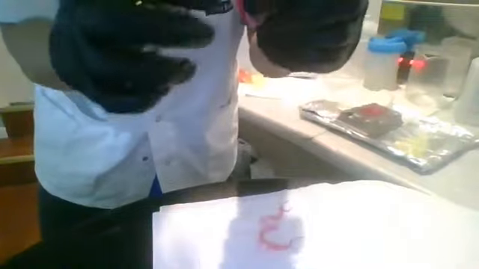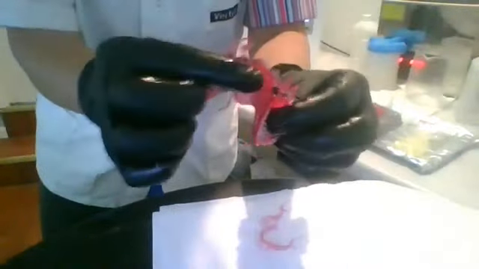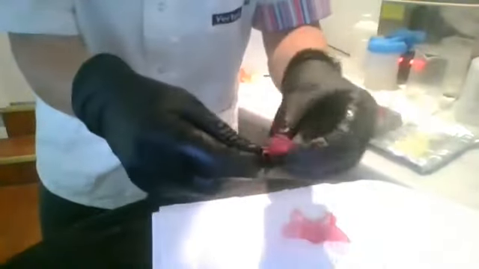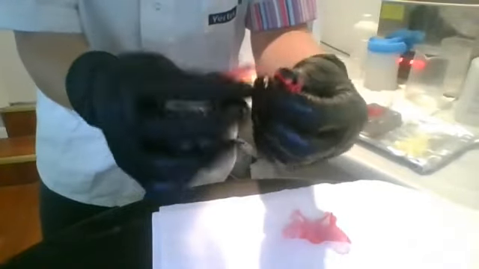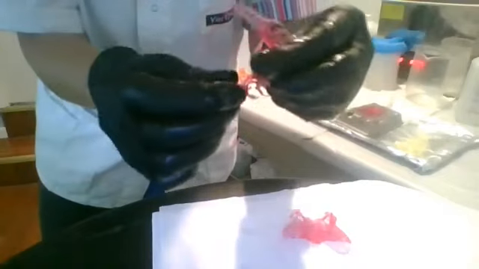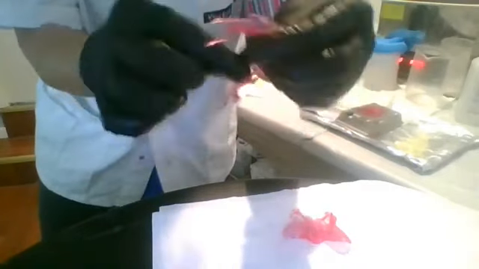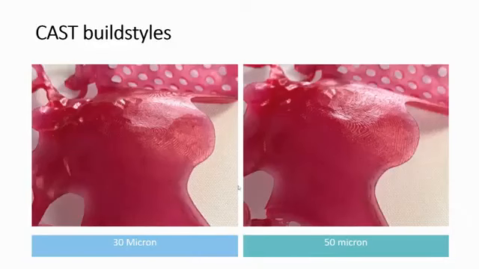So Stein is going to show you up close the detail between the 50 and the 30, and you can see that it doesn't affect that detail that you get on the palatal. Yeah, so here on the screen, you can see on your left side the 30-micron build style that we have been using for a long time, of course. And on the right side, the 50-micron new build style.